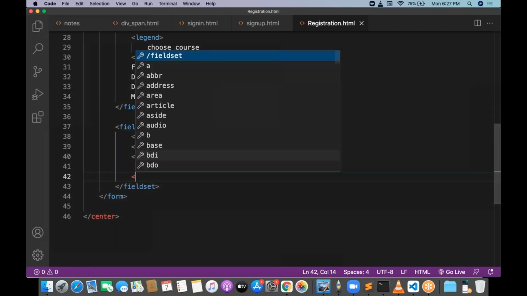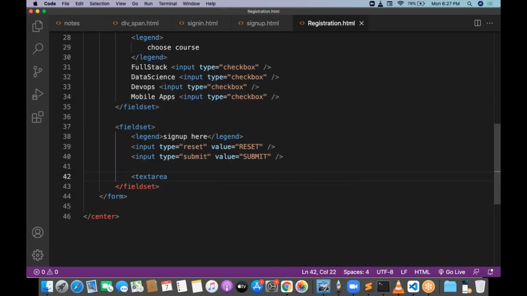Then let me write a comment box. Text area, cols 40, rows 30. And that's it. This is the comment section. Text area we can create.